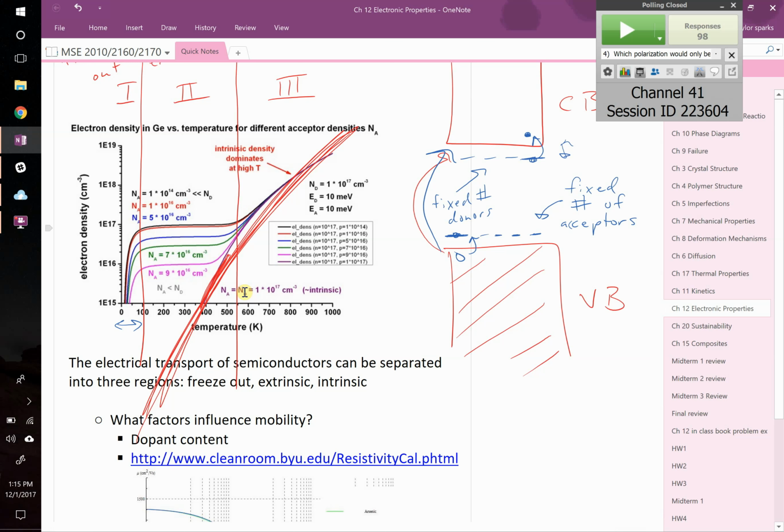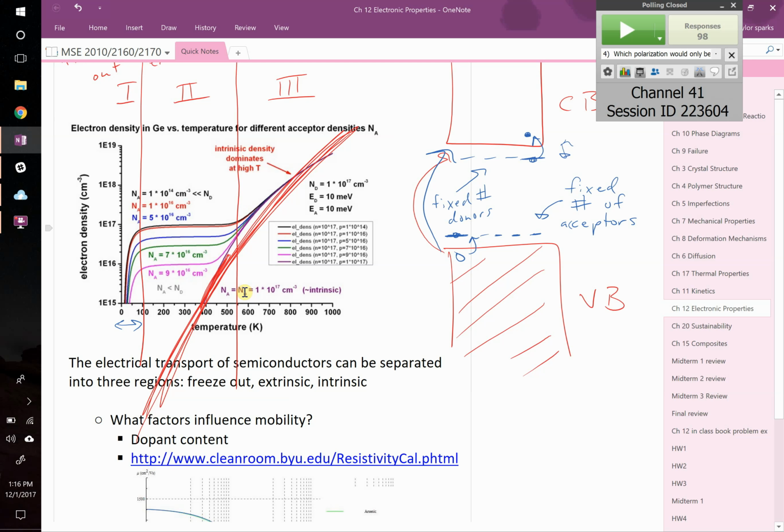So the way that you do that is you mask this thing. I could take something and set it over it, and then I could bombard this with donor or acceptor atoms, and everywhere that it hits the mask is not going to get influenced, but where those atoms can hit the silicon, they're going to be able to diffuse into that silicon if you give it a heat treatment. Then if you peel away your mask, all of a sudden you've got a region that conducts and a region that doesn't conduct. And that's exactly what photolithography and clean rooms do. They have fancy machines that cover up regions of your material so they can lay down dopants, which will change the conductivity, and that allows you to create little tiny pathways that conduct or don't conduct.